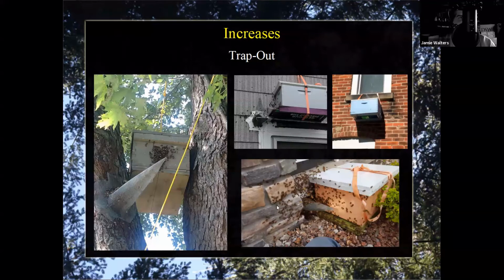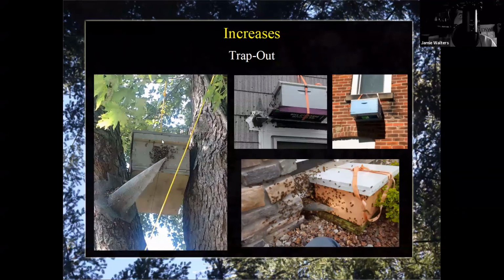This lady had a stone porch that I trapped them out of. It's another way of getting the bees out. You're going to get about 90% of the workforce out, and it's a heads or tails. You flip it up once. It's a heads or tails if you get the old queen out. 90% of the time you don't, but it varies. But it's another way if you have people that have bees inside of a building you can't get into, it's a park and recs, and somebody says, hey, I want the bees gone or I'm going to spray them, you can do a trap out.